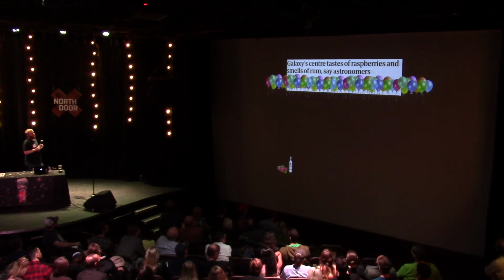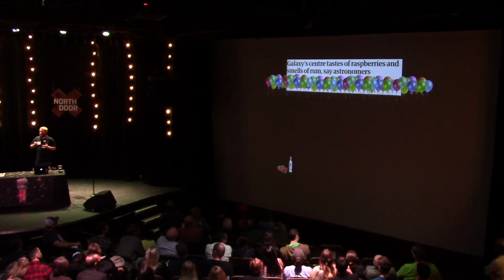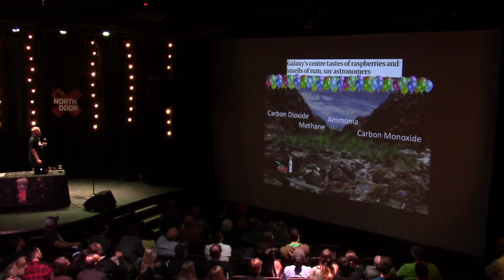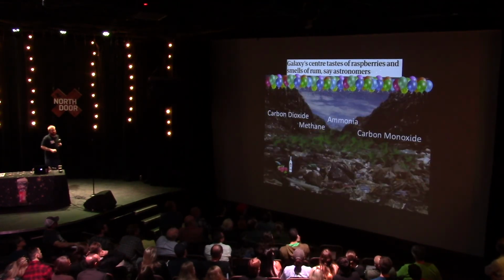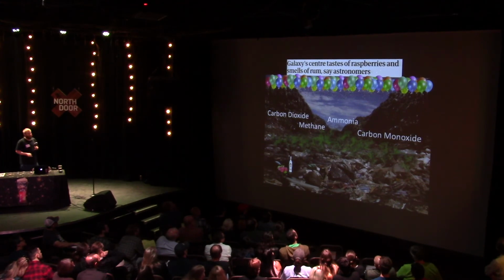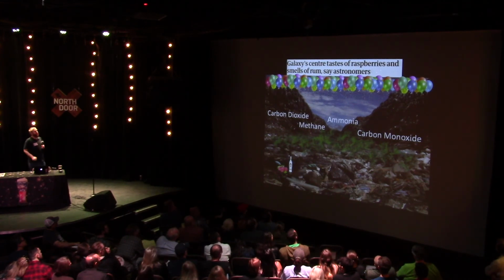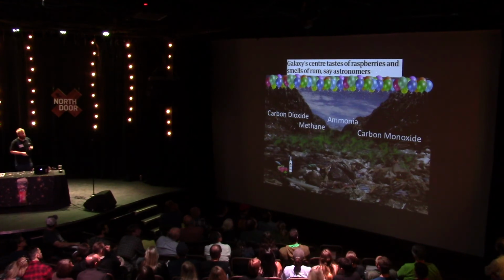Now, everything else was things like carbon dioxide and carbon monoxide and ammonia. So we're going to represent that basically as a dump with some nice vapors going off it to represent the ammonia. If you have cats and you wonder why your litter box smells really badly, you can blame ammonia for that. And that's just in one corner of your house. Imagine if it was throughout your whole house.